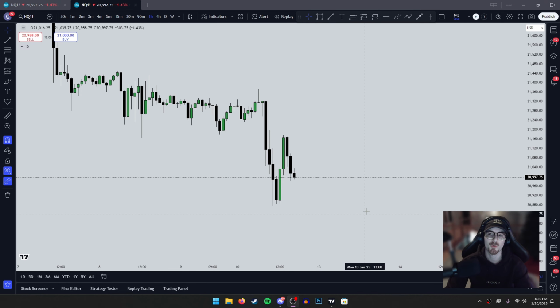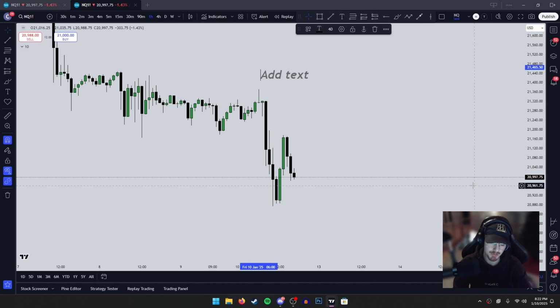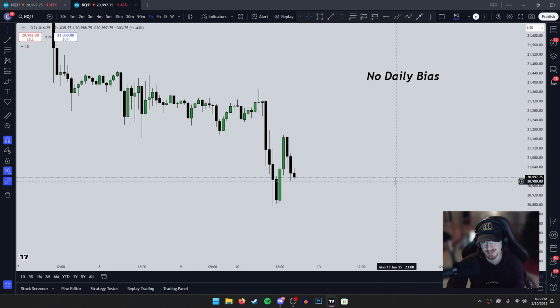So first and foremost, probably one of the biggest issues I see with people trading the 3-step model is that they're not trading with a daily bias. And the problem with not having a daily bias is that, I don't want to call it gambling, but the whole point of the 3-step model is to base it off of fair value. Well, that's fine, but pretty much every morning we'll have fair value above and below us, unless we're at all-time highs. So without a bias, it's hard to tell which one you're going to be searching for to take a trade, which then affects win rate, consistency, all that good stuff. I personally never trade without a daily bias.